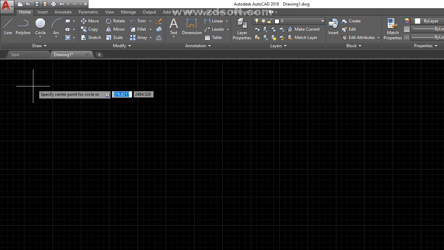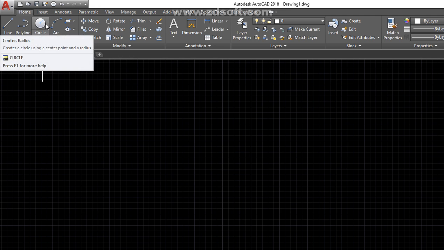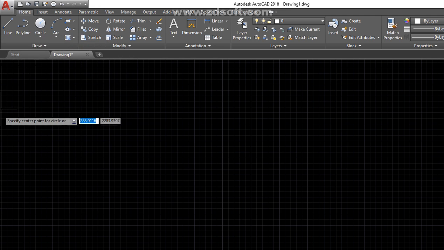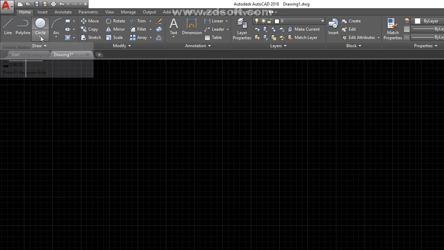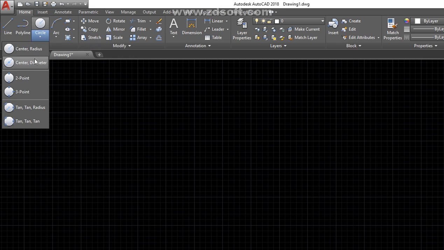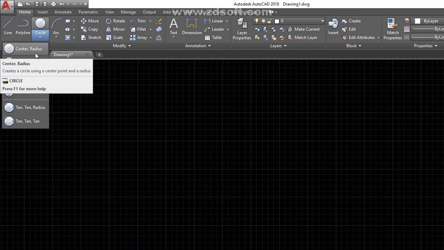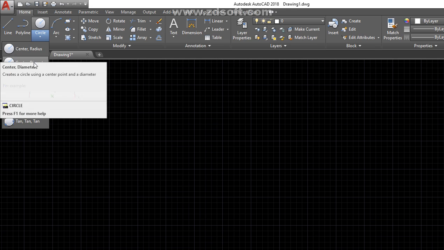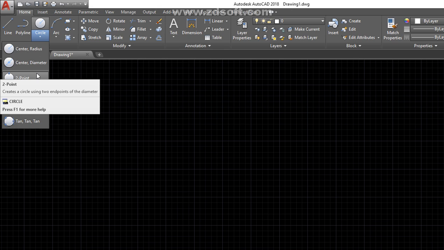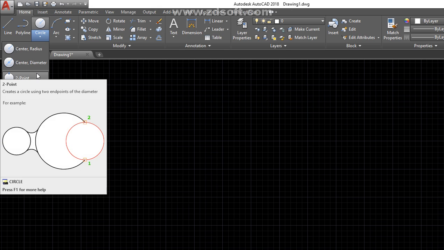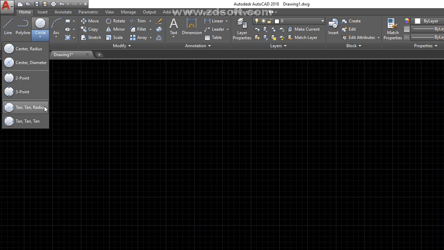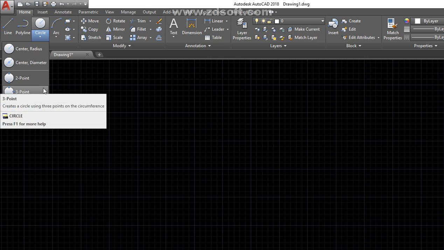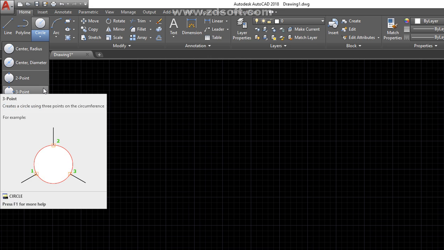Now, assuming you want to draw a circle and you don't want to use this particular format, you have another format in mind. All you need to do is to go to the draw box and then see the various circles you have. You could draw your circle with a given radius, you could draw your circle with a given diameter, you could draw your circle with 2 points, using the 2 endpoints of the diameter. An example of such is given to you. 3 points is given to you. An example of what they are trying to tell you is displayed below.